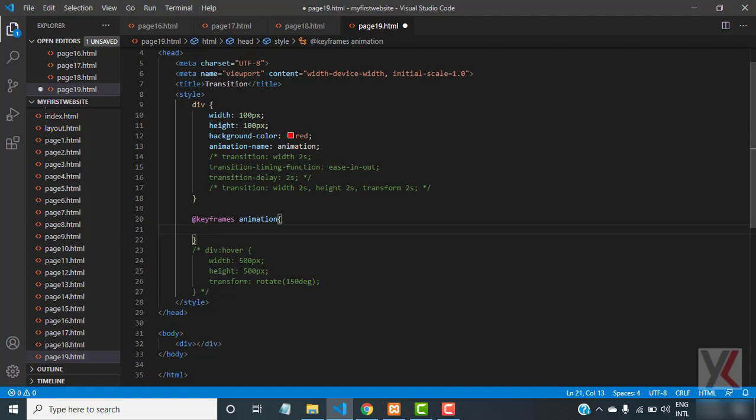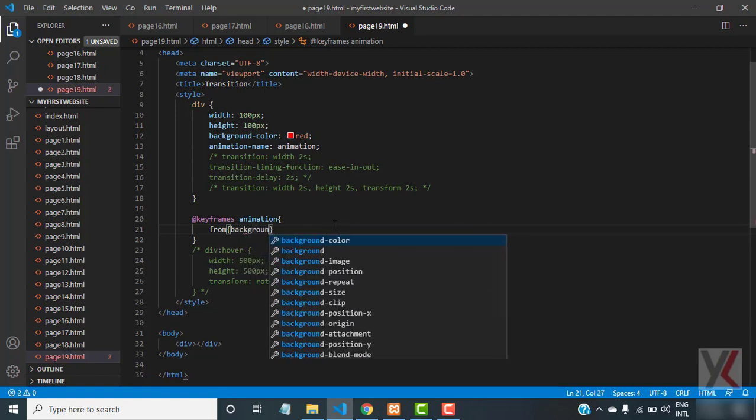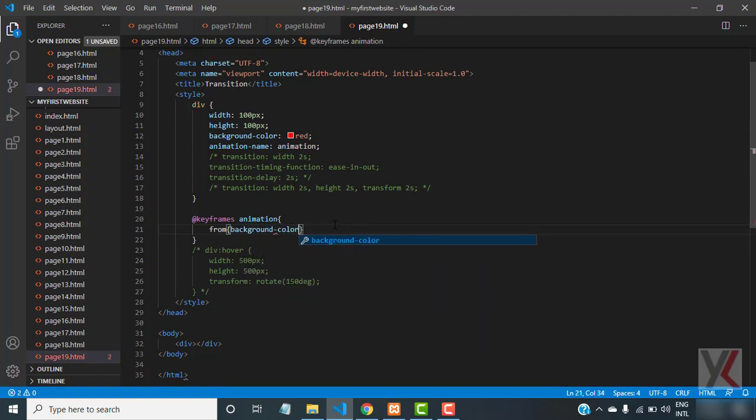Suppose we want to change the background color. So we'll write from. From means the starting, the initial state. We want our background color red.